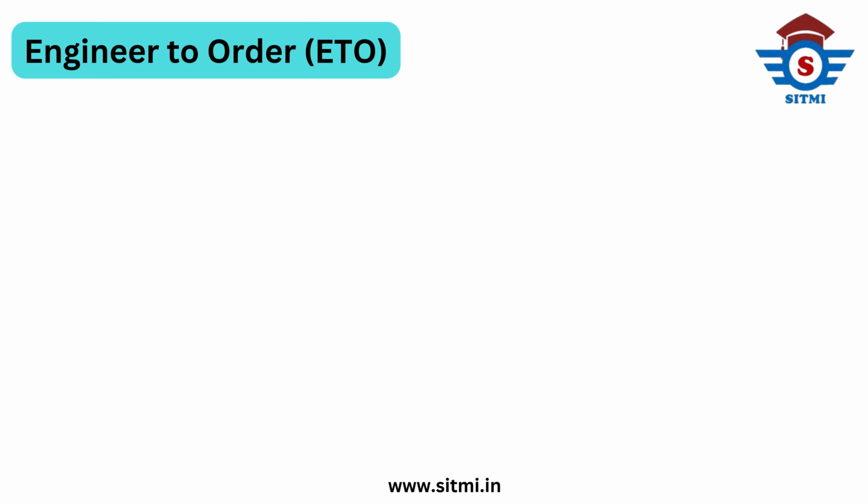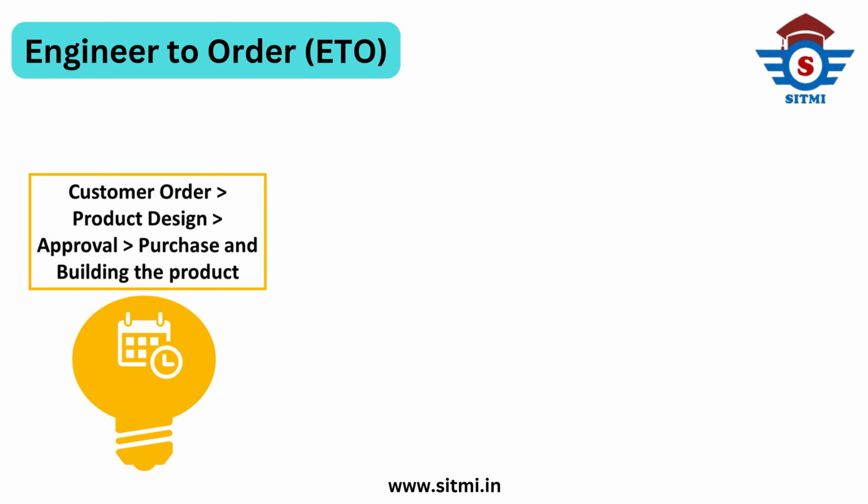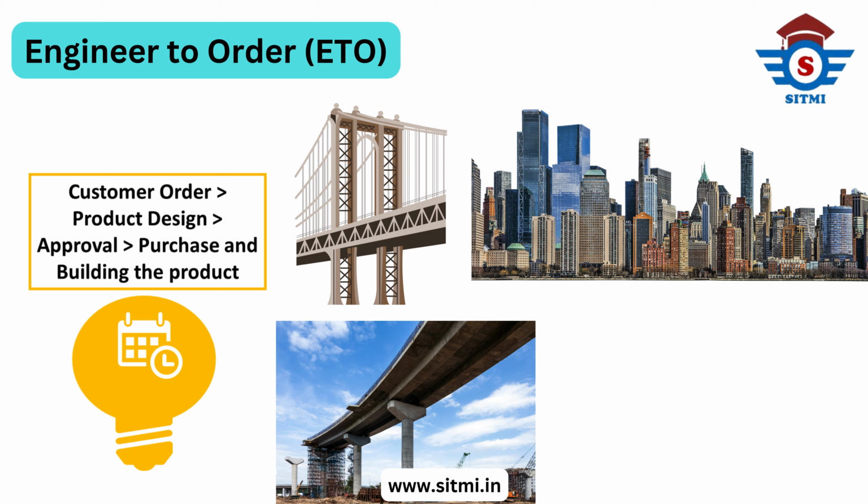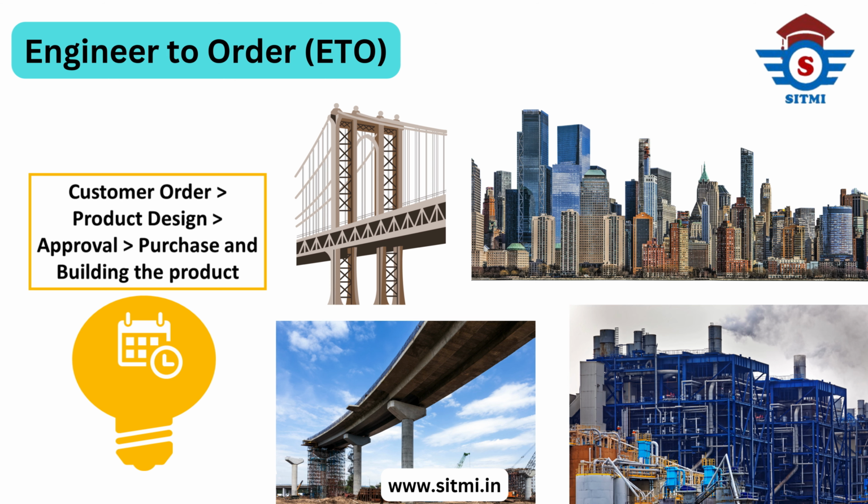Our last approach is engineer to order. Engineer to order approach is an environment where, after an order is received from the customer, the design of the product is done. Based on that design and its approval from the customer, actual purchasing of raw materials and production or assembly of the final product is done. Usually this approach is most common for large projects like construction projects, building a flyover or commercial buildings, or especially heavy engineering industries.